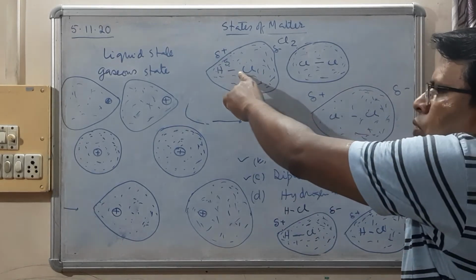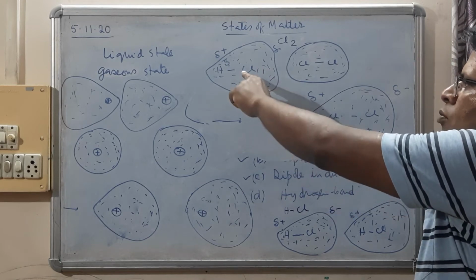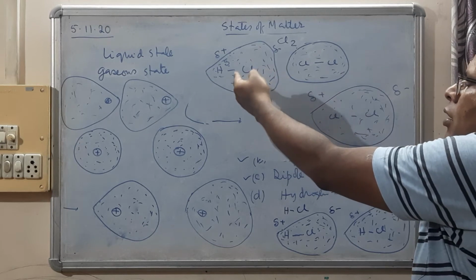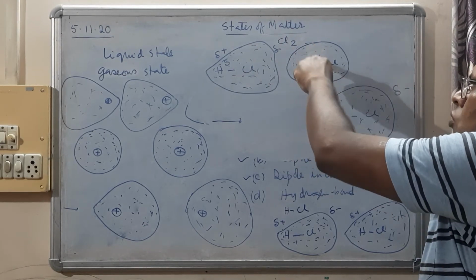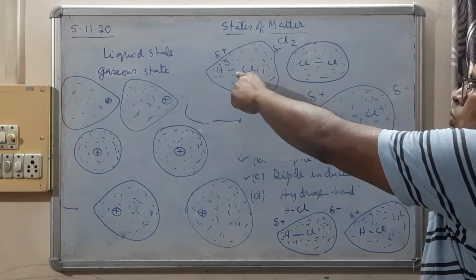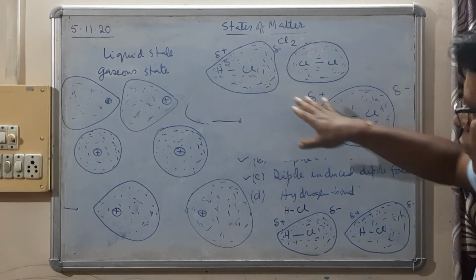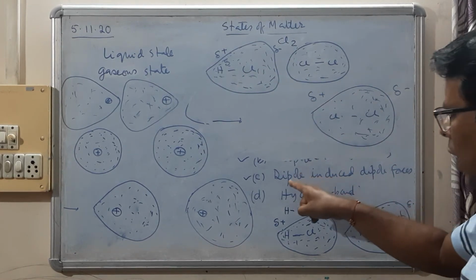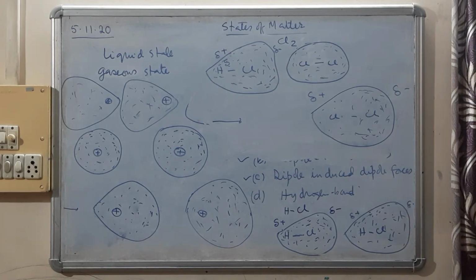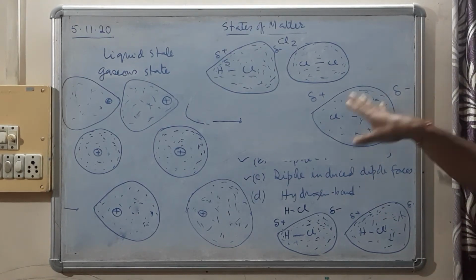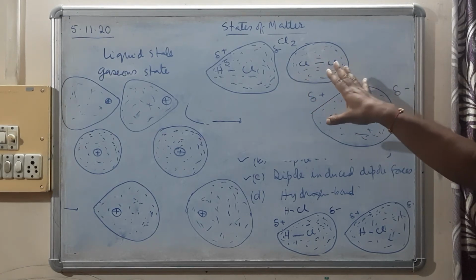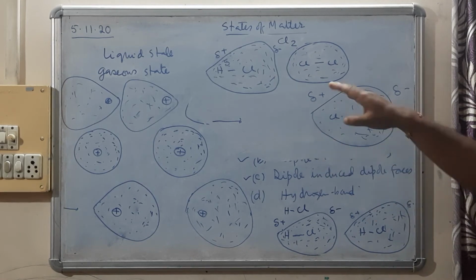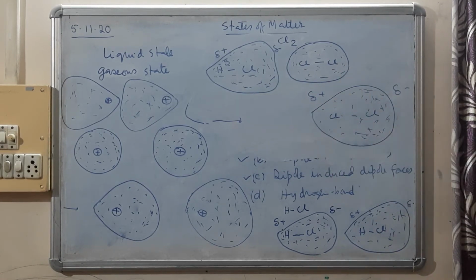So now between this and this, there will be intermolecular force. Here there was no intermolecular force, but after polarity is induced on it, there will be between this and this a force of attraction. There will be intermolecular force, which is called dipole-induced dipole forces. Now this force will be weaker than dipole-dipole forces, but it will be stronger than London dispersion forces.